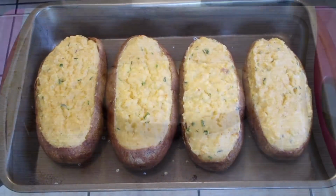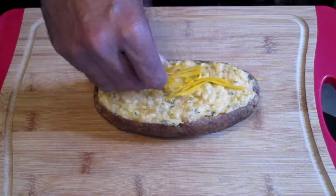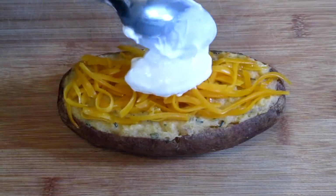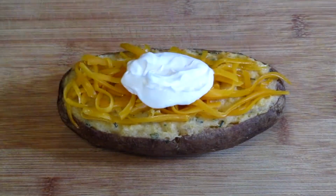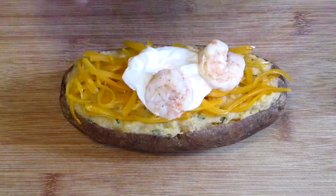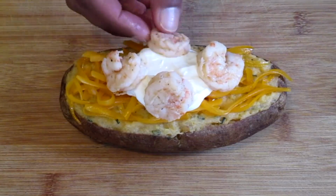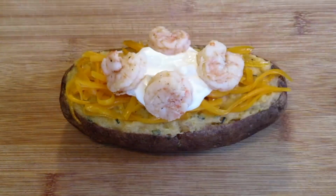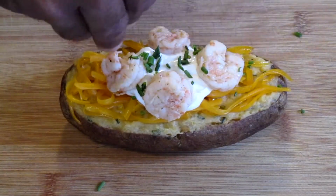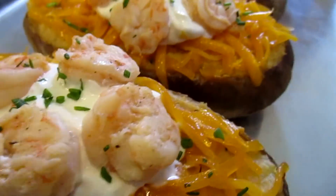Let's add the topping. Add the shredded mild cheddar cheese. Add a dollop of sour cream. Add 4 shrimp. And sprinkle a small amount of chives right on top. Here is the final presentation.